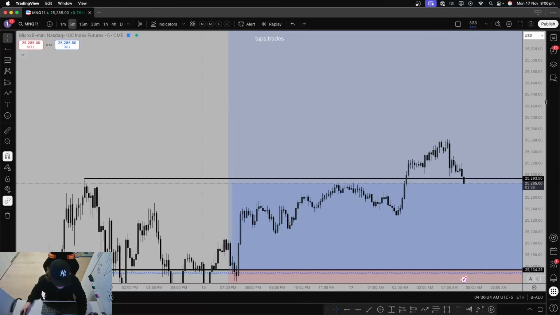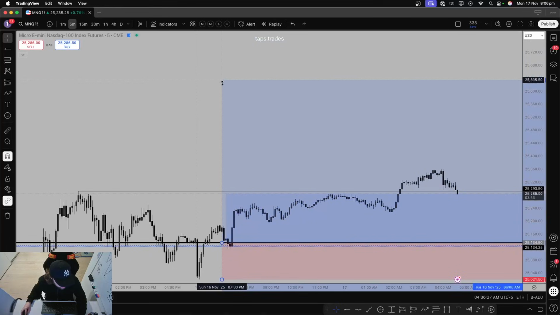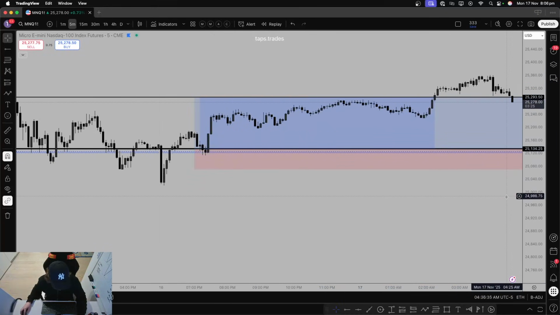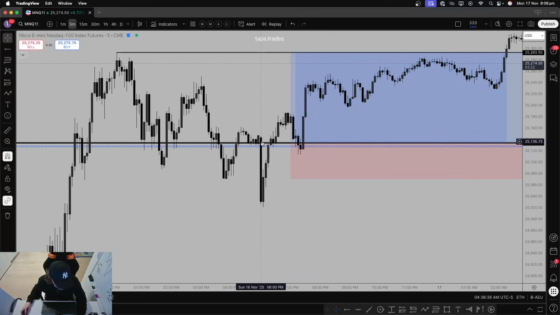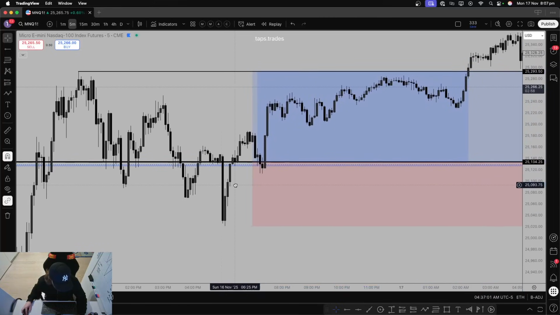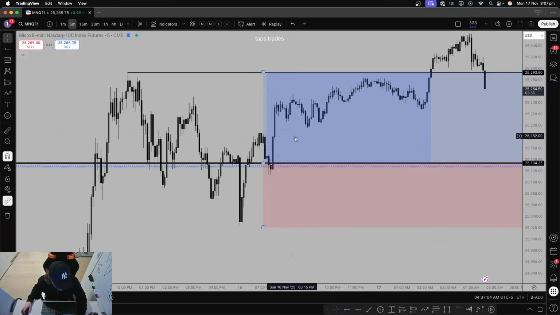But if we were to then look at what sort of risk to reward that was, probably, guys, because if you come to look at charts long enough, you know that this is very much a complete fake out. If you wanted to be more conservative, you could have put your stop loss below here, or you probably could have put your stop loss here. I know what the NASDAQ does. It does fake people out. So if you wanted to be conservative, you could have put your stop loss below this swing low, which is a very conservative way of doing things, and that's perfectly fine.